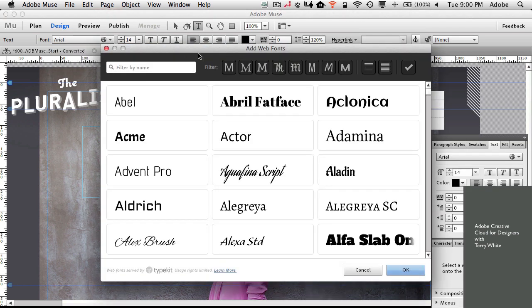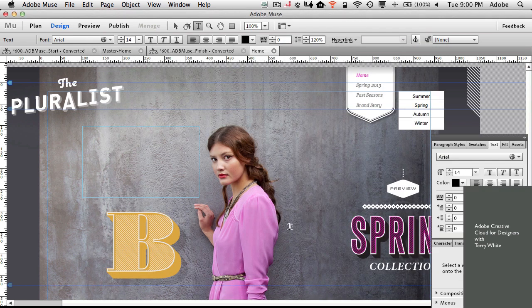However, new inside of this is the ability to add web fonts using Typekit, which is a company we acquired. This technology is great when you want to create that special look, that special one piece of text that's in a custom font and have it still be text. So I could use, for example, the Aquafina font or script. Click OK on that. I can then type my text.